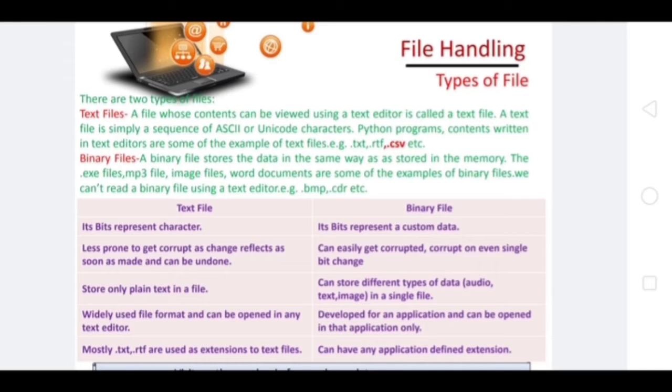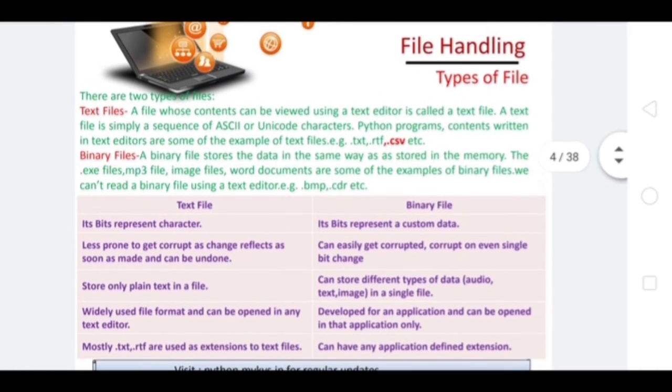The text file is simply a sequence of ASCII characters or Unicode characters. The contents are written in a text editor, for example Notepad, and they are always saved with extensions like .txt, .rtf, .csv, that is comma separated values, etc. Then we have binary files.